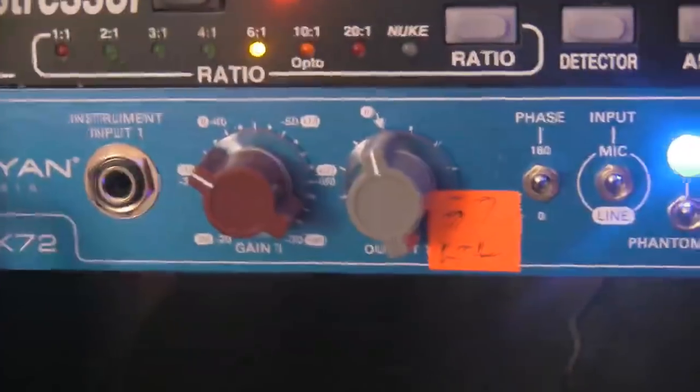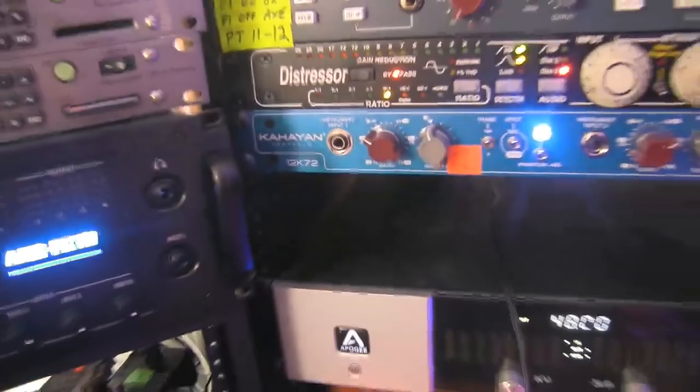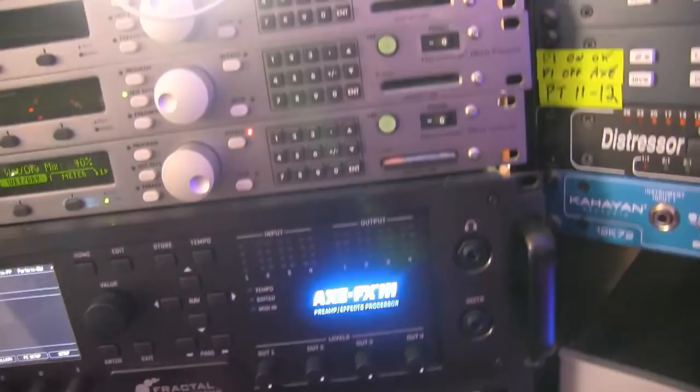Try zooming out. I think you're zoomed in a little bit. A little too much? Okay, yeah, there we go. Thank you. That's good.